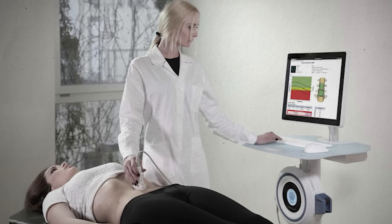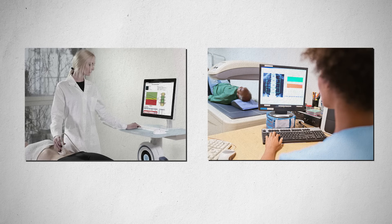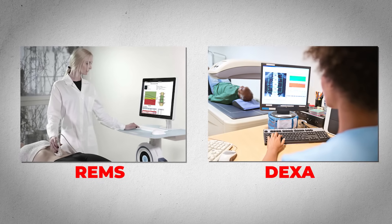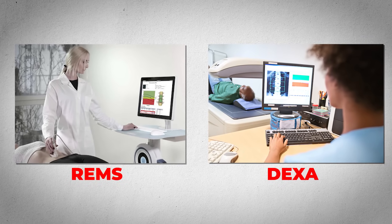REMS is a way to measure bone quality. REMS is controversial because it came out after DEXA, which has been called the gold standard — that's how we diagnose osteoporosis according to the World Health Organization and other national and international organizations. When something comes out that is different from the gold standard, it's really hard to unseat it, because you can't compare it to any third-party benchmark to tell you if the new thing is better.